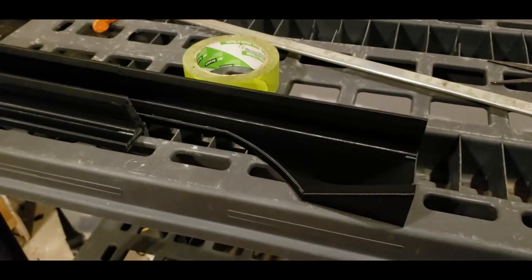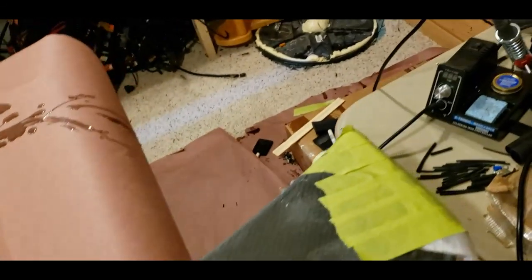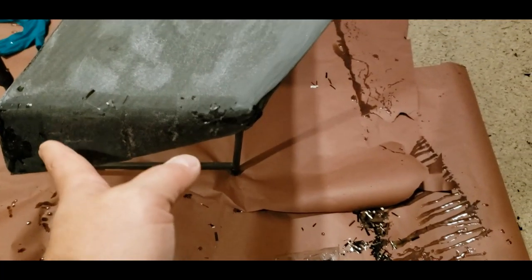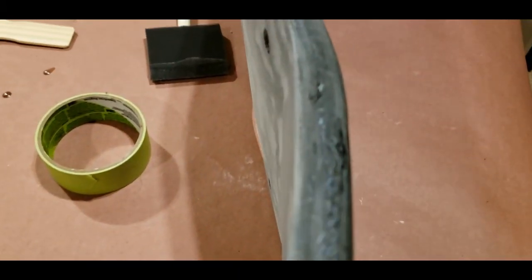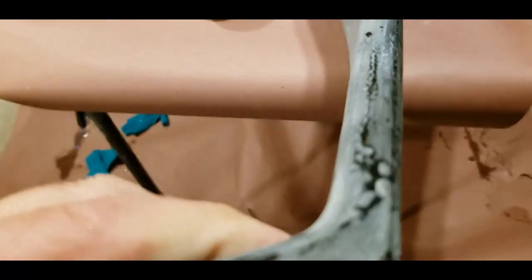Down here we're printing the rest of our little lip that's going to go on the rocker panel — got a print going in there, it's kind of hard to see but it's working. We also have the wing, because I did notice the wing was not very flat so we're working on that. We had some issues on the side where there were a couple of holes, and what we're doing is using chopped carbon fiber to cover that area. Down the spine we also have some areas that need repairing, so we'll probably do that in chopped carbon fiber as well.